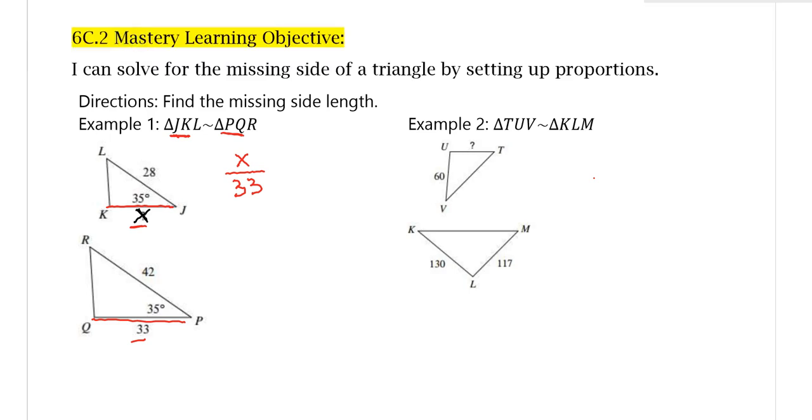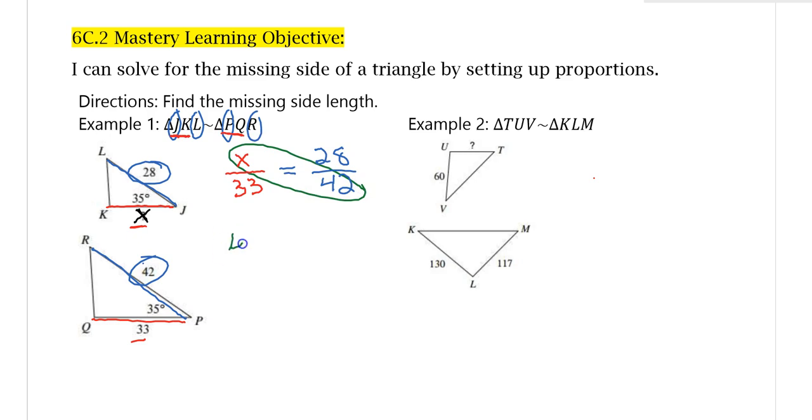And that has to equal, right, I have to start with my same triangle here. LJ is 28. So I have J and L, or L and J. So I'm looking at P and R, which works, because there's a 42 there. Okay, so I'm just looking at that proportion, just like I did when I was doing similar triangles. Small over small, big over big, whatever. But I have to look a little bit more at the name. Once I do that, all I'm doing is exactly what we just did.